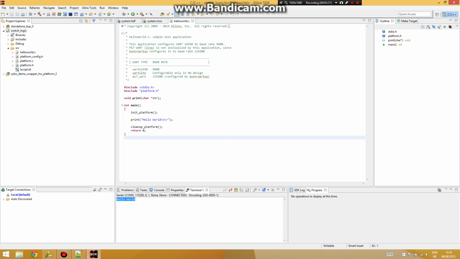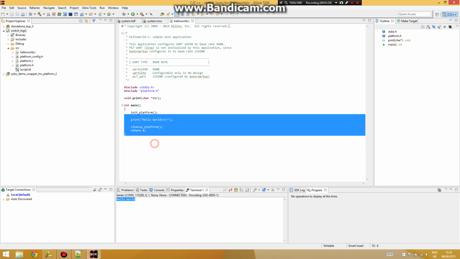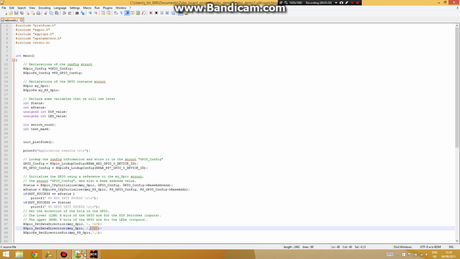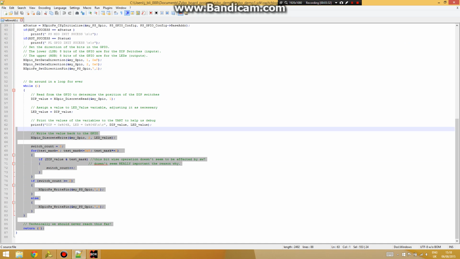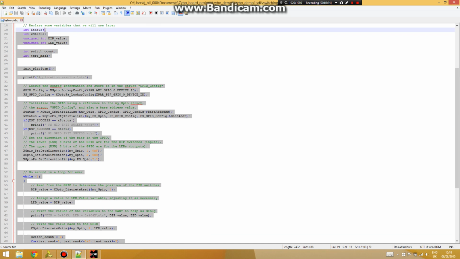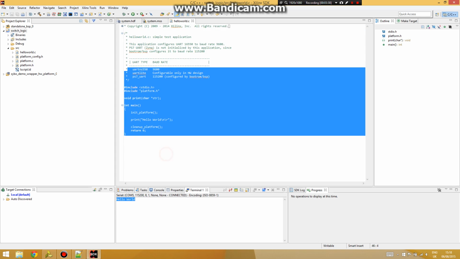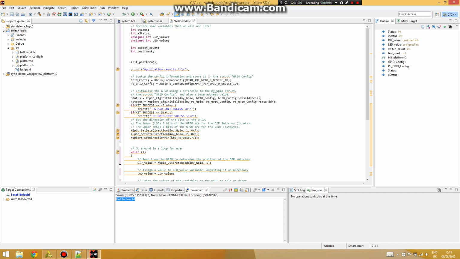So right now, what we want to do to get our LEDs to light whatever the switches tell them to light is modify this code a little bit. I won't be typing all of this, but I'm just going to add the entire code, and then I'm going to explain line by line what's going on. Yeah, don't worry about the warnings right now, just save this.